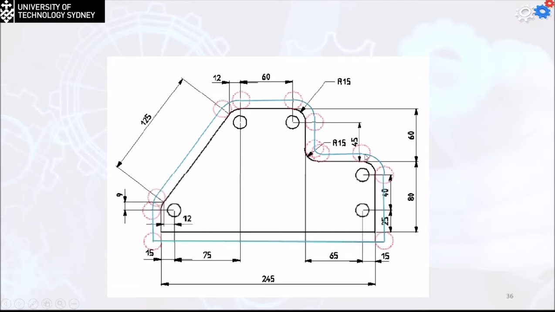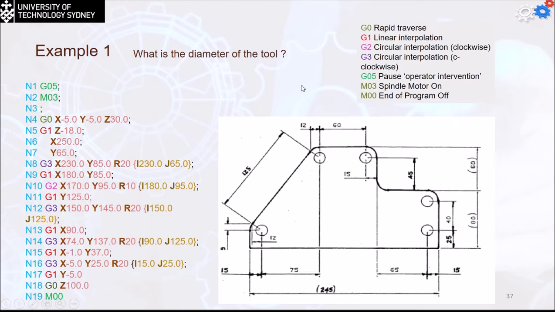Now, if I would like to know the center point for this one, I can find that the X value is going to be 245 minus 15, which is the radius we are going to have here for this arc, and for the height it is going to be 80 plus 7.5 millimeters, and so on. So let's see what the program is going to be at the end. My advice, if you would like to know how to do the profile cutting for your work, is that you have to compare what we have here as a value for the code with the diagram we are going to have.